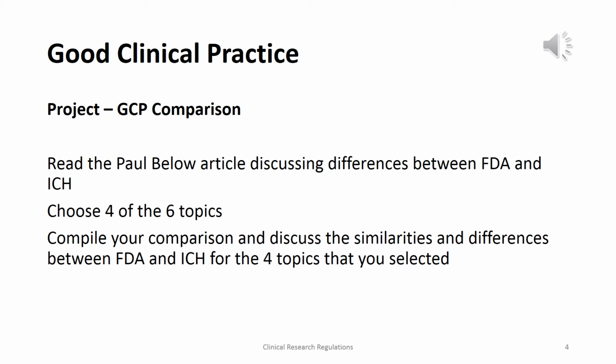And then once you've done that, I posted on there a series of 6 topics that are related to that article. So what you're going to do is choose 4 of the 6, and you're going to compile a comparison and use that comparison to discuss the similarities and differences. I put some instructions out there on Moodle, which I think are going to be pretty easy to follow. You'll compile that in Microsoft Word, and you can just use the table format that I've put out there in my instructions. So more than likely your assignment's probably going to be about maybe 2 pages. And then I've put a link out there where you can submit that.